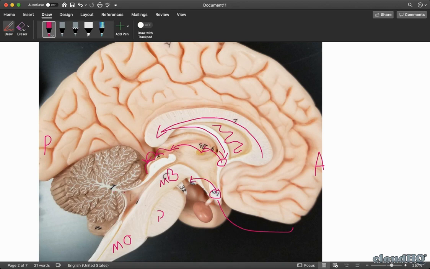Now, right under the cerebellum, you have this whole structure here. And this is a cavity, just like it was over here. So this was the lateral ventricle. This is the fourth ventricle. So the fourth ventricle is right under the cerebellum. All right, there's also a little structure here to note. Leading to the fourth ventricle, you have the cerebral aqueduct. Okay, cerebral aqueduct flows between the cerebellum and the brainstem and goes right into the fourth ventricle.